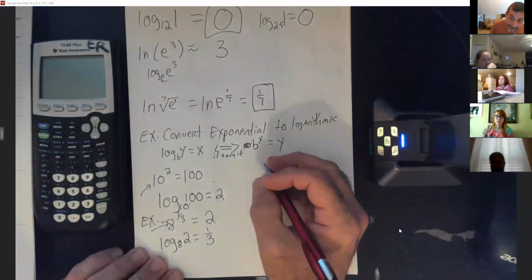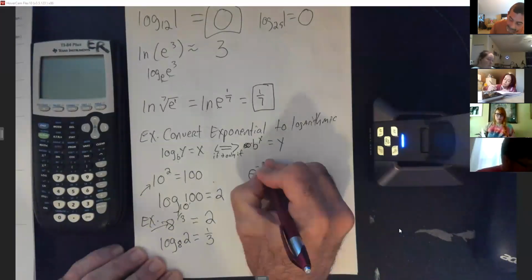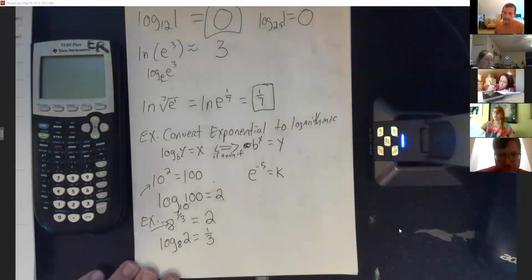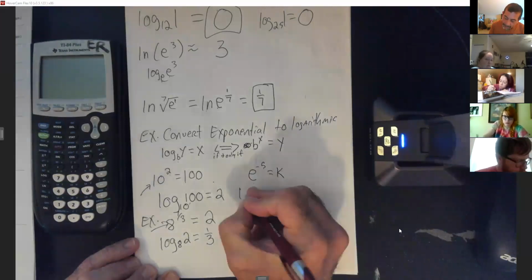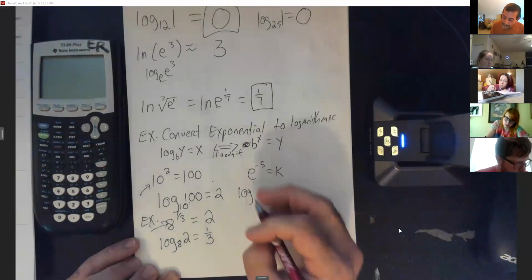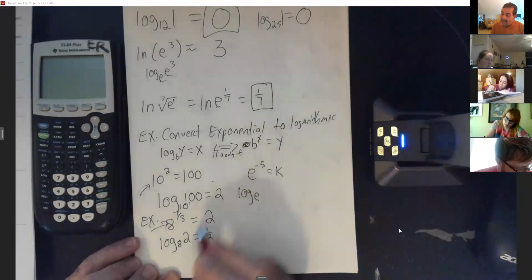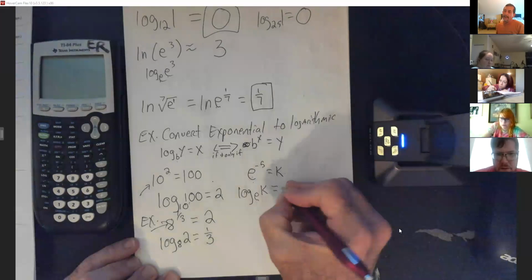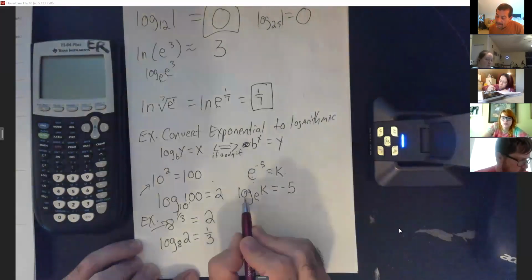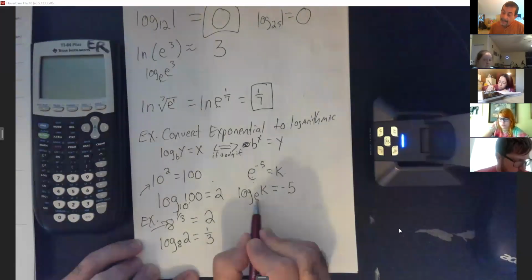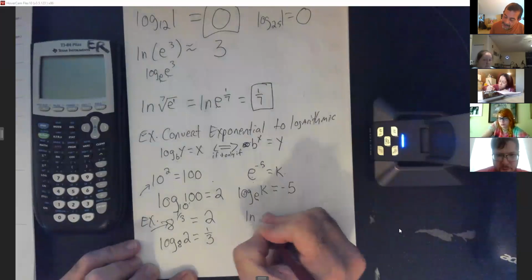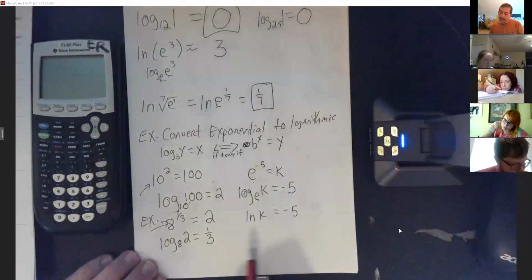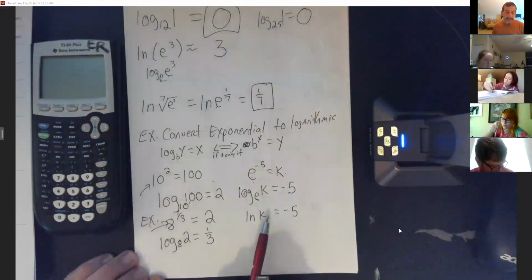How about this? E to the -5 equals K. So I'm going to bring down my log. I know my base is the E. The result is the K. And that's going to equal the exponent of a -5. Now, have I wanted to, this log E I could rewrite as the ln. And I could make this a ln of K equals -5. So either way, I think the math lab would take that either way on those. Okay.